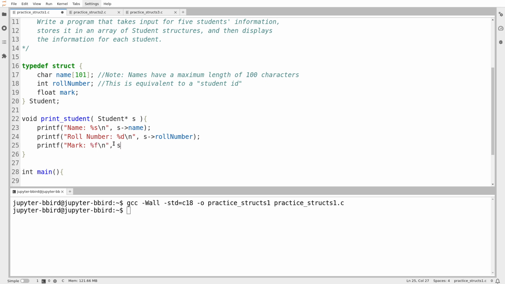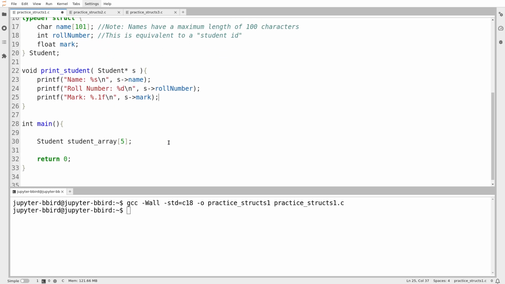I mean, I could print it as just a float with %f, but by now we do know that if I want only 1 decimal place, I can use %.1f, and that results in the printf, when it generates the actual output, making sure it displays only 1 decimal place. And you know, I think that's all I need to print out a student. And before I go further and start reading the students, I'm going to test that out.